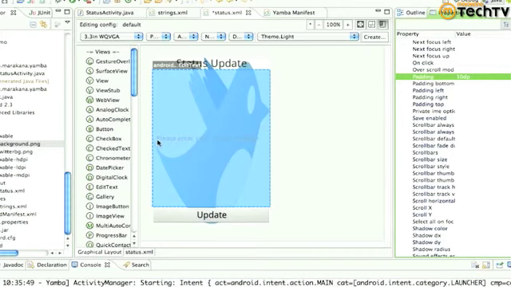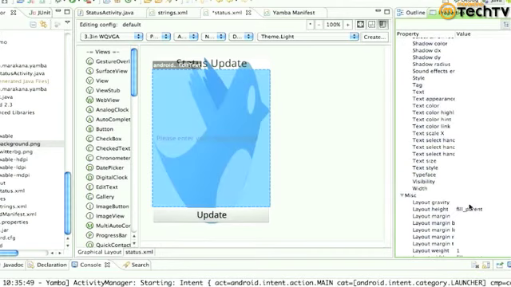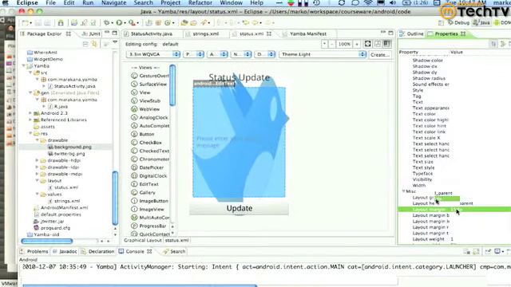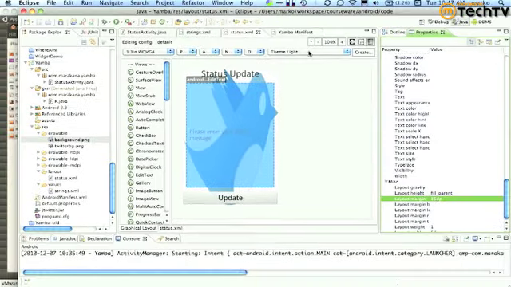I could put a margin on it as well, 10 dp. And now it made it like that, so it's not all glued to the corner. Maybe 15, something like that. Okay, so try to experiment with a couple of minor things like that and see what you get. So we learned about the colors, the alpha channel, and the margins and padding.